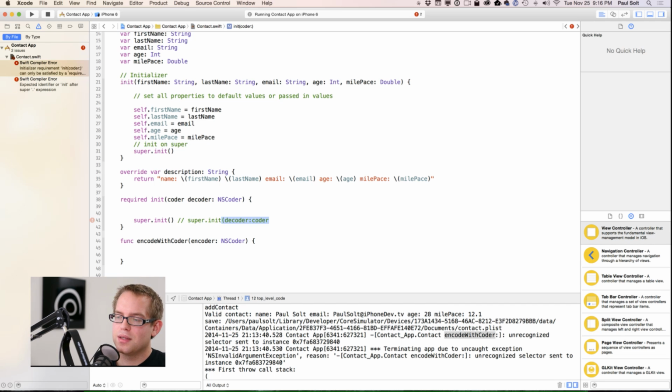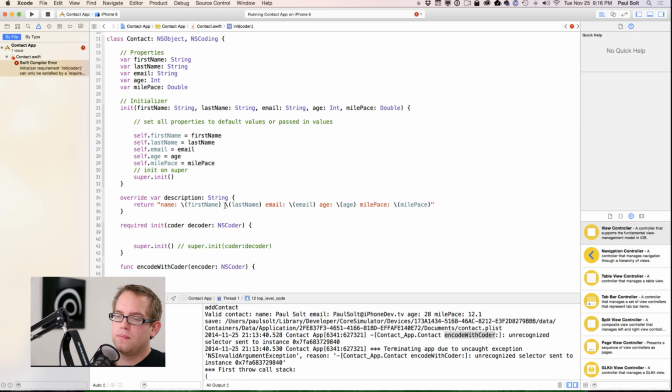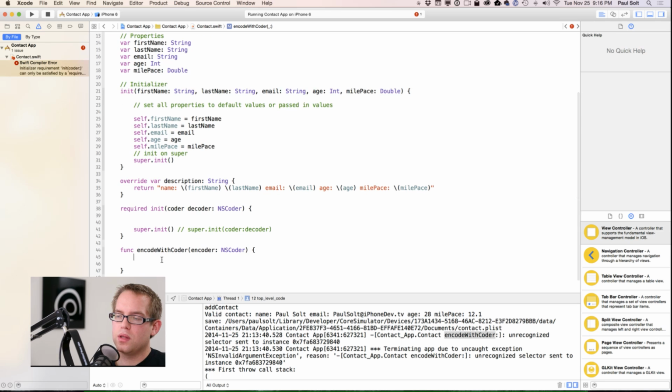or something like this. Let's see, what would it be? The external parameter name would be coder. So you'd see something like that. And then you would just pass in the internal name, which would be decoder or something like that. That's only if you're chaining it. All right, don't worry about that right now. The next thing we need to do is we need to save each of these attributes. And we're going to start with the encode with encoder. So I don't know why I start with init, but I was just getting rid of the errors.